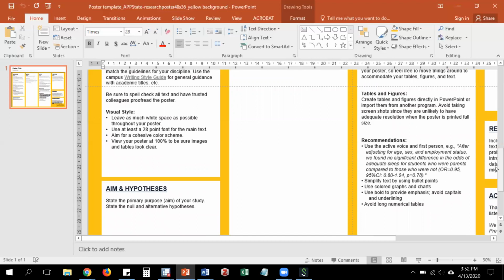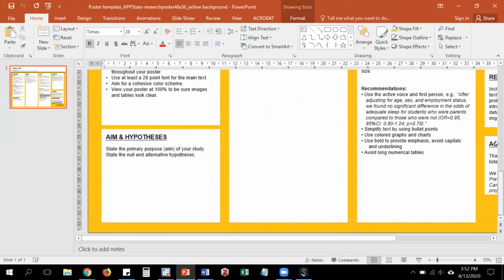Okay, so the next section is your aims and hypotheses. So here I just want you to clearly state, so the introduction kind of sets up your aims. The introduction will be talking about why is it an important topic, what are we concerned about among college students, and then in the aims section you say, therefore the aim of our study, our project, was to investigate the relationship between X and Y. And we wouldn't normally do this in a research poster, but because this is for class, I want you to state the null and alternative hypotheses that you'll be testing as well, just so that's completely clear.